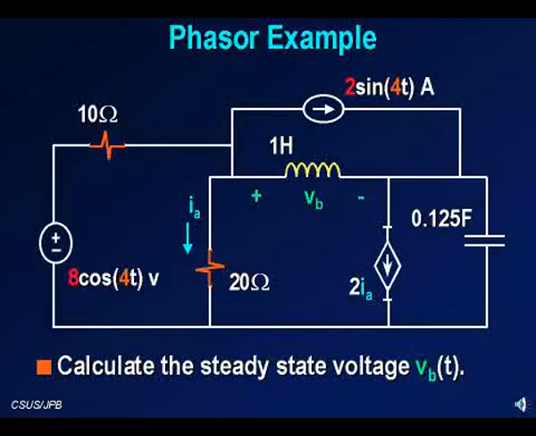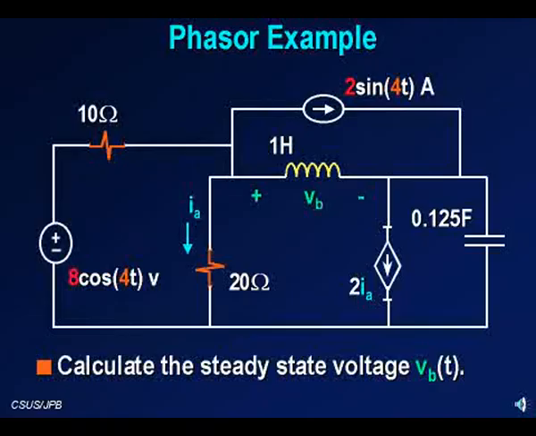The second thing is that we can only use phasor when the circuit has one frequency in it. In the picture you're looking at here, this circuit has only a 4 radians per second frequency. Many times students don't realize that it's okay to have many sources. In this case, we have 2 independent sources, one a voltage and the other a current, but they both have the same frequency, so we don't need to use superposition. If we had 2 different frequencies, then we would be obliged to use superposition. In other words, consider one independent source at a time. Of course, the signals must be sinusoidal and have been turned on for a very long time.